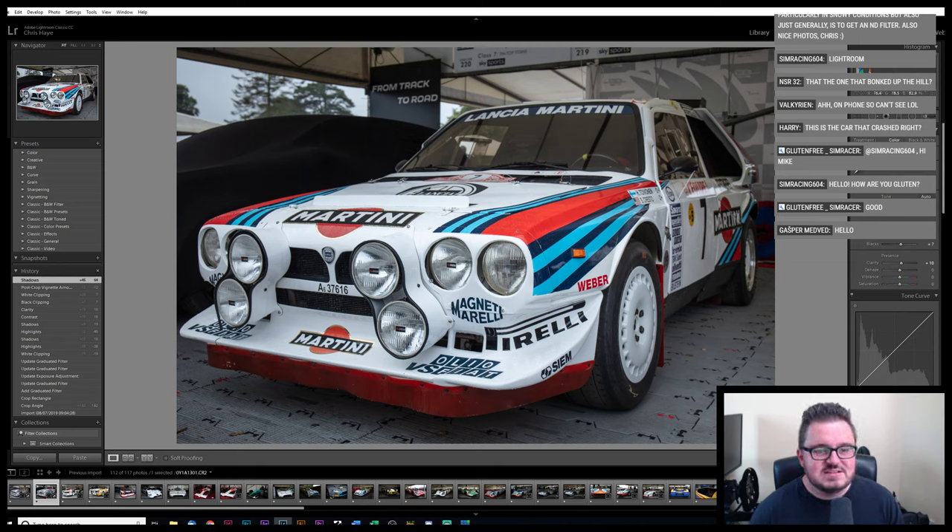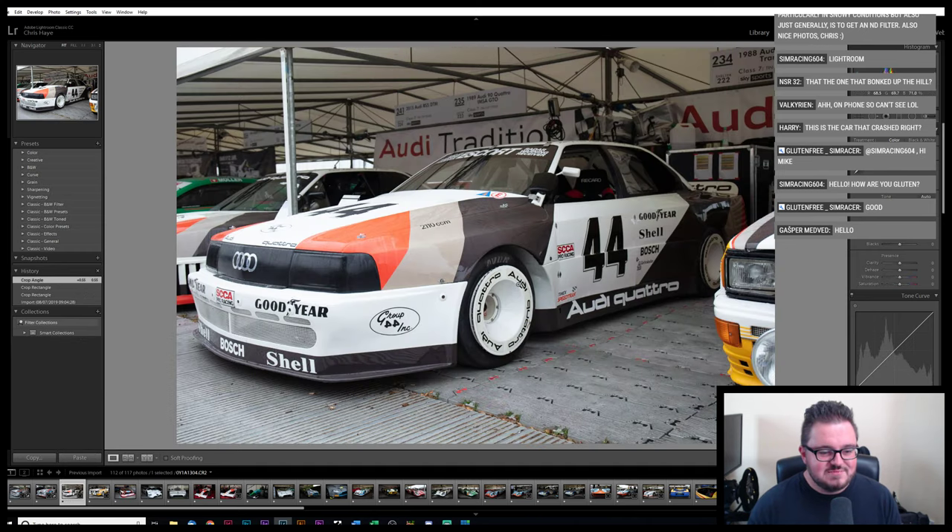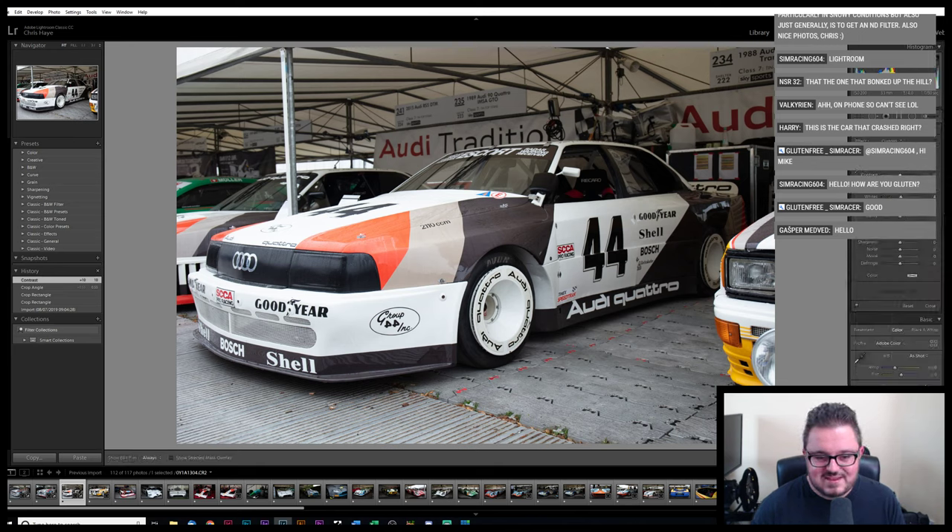Is that the car that crashed? I didn't see the S4 crash — I had to go to another event in the last couple of hours, so I didn't stay until the afternoon on Sunday. I would have been very sad if it did. Now on to something a bit more American — this is the TransAm Audi. They had the IMSA one as well, and both ran during one of the sessions in the middle of the day. It looked absolutely amazing. The IMSA one in particular is just ridiculous — lovely car.